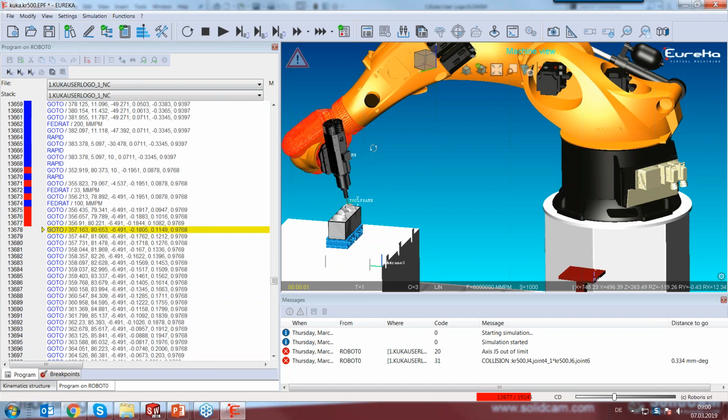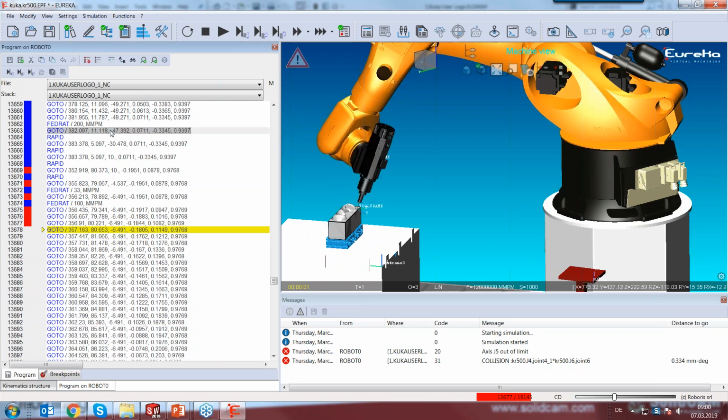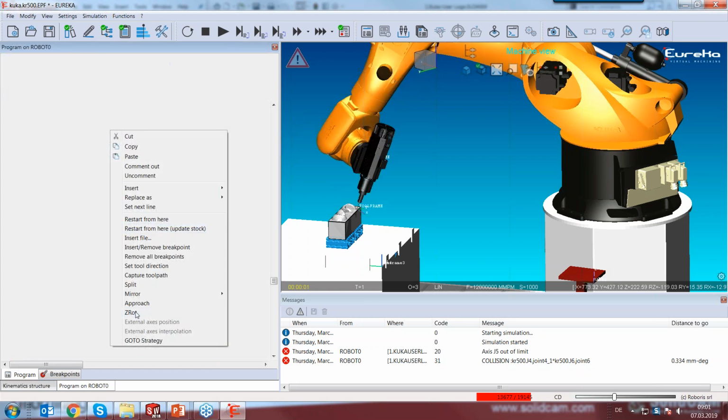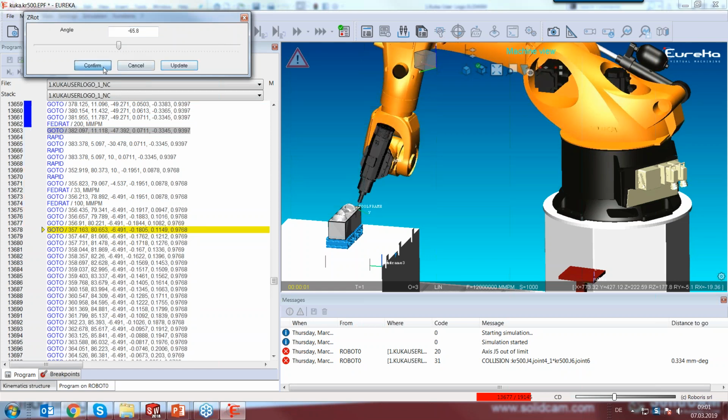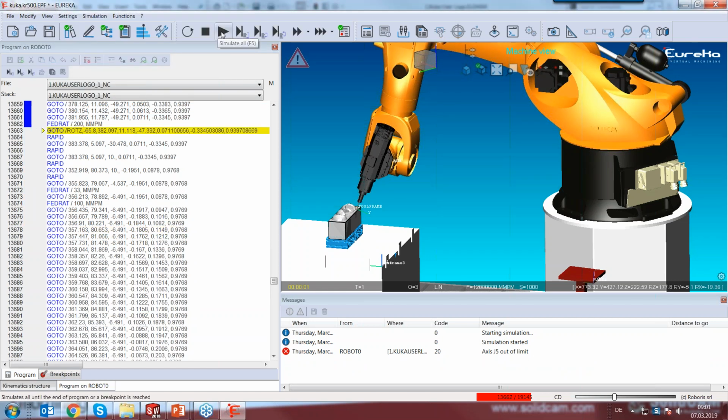Another problem. This is what we have to try to do to fix those movements with the robot. Here we say, okay, let's make it short, move it this way, confirm, and continue.